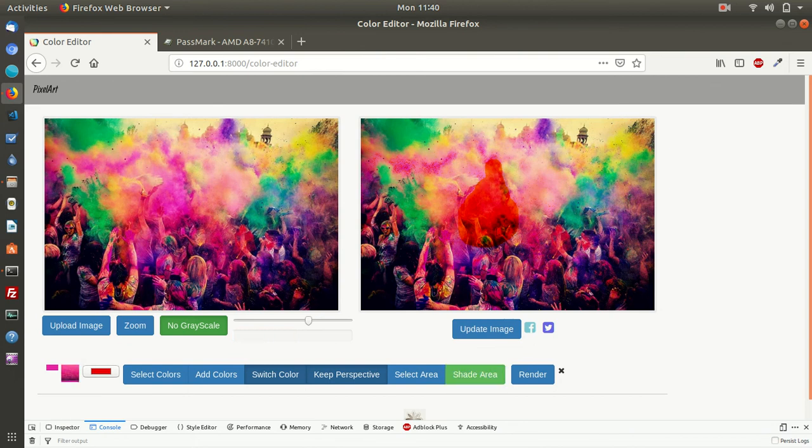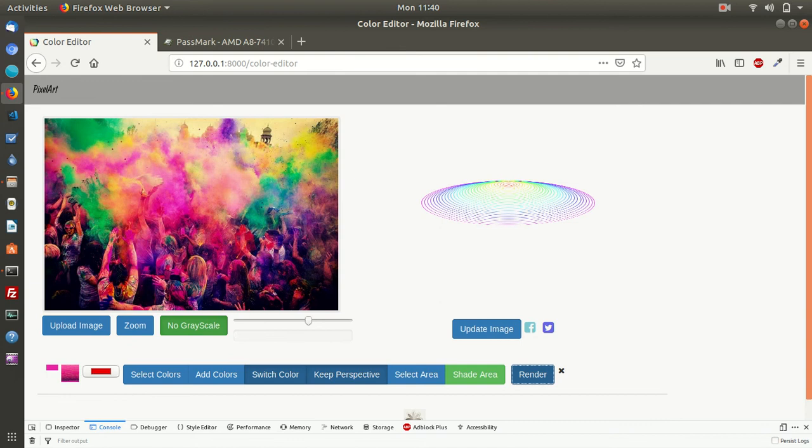Now you can see the shade area button is now green, which means that right now it's going to be using this. One way of knowing that things are working again is that when you hover over the button, it should change the icon for the mouse. So if it doesn't change to the pointer, you should know that something is still rendering on the back end. I'm just going to give it a moment to render.